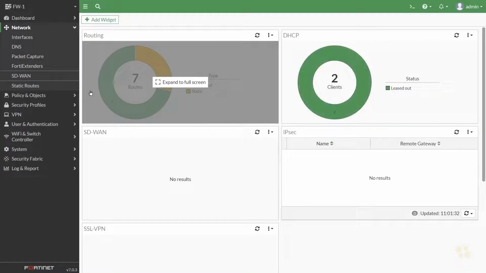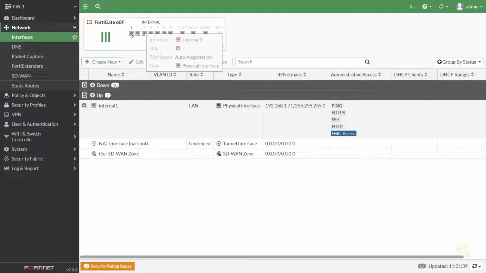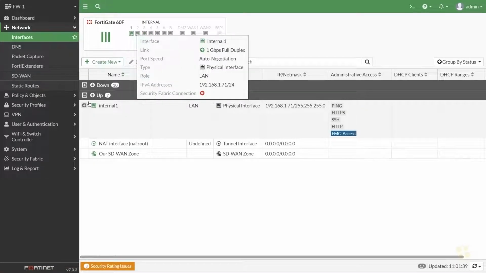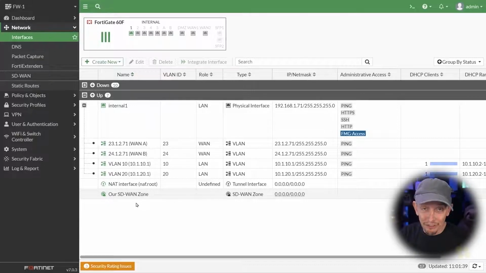So once again, just to confirm on Firewall 1, if we go to Network and Interfaces, I've got one physical interface being used. That goes over to my physical switch. And then beneath that, I've carved out VLAN sub-interfaces for each of our needs, including VLAN 10, VLAN 20, and both of my WAN interfaces as well. So that looks pretty good to me. We've just confirmed the details of what I thought was in place are in place here on Firewall 1. We've also taken a look at how it's connected into the virtualized environment. Next, let's take a look at Firewall 2, which is set up in multi-VDOM mode.